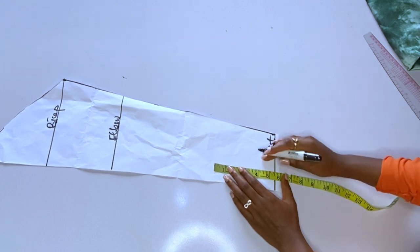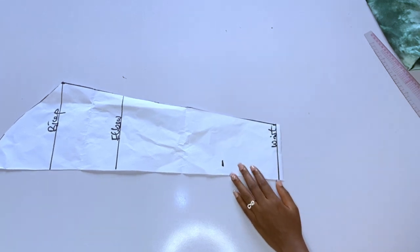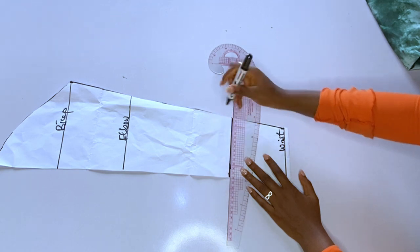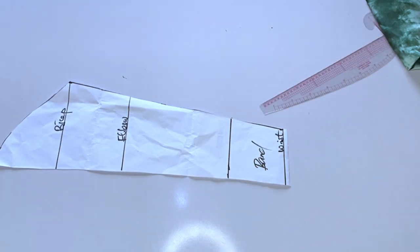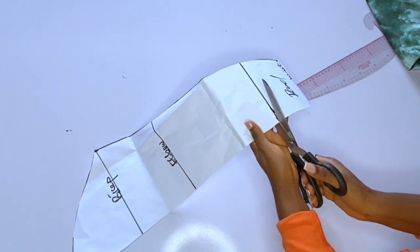From the full length of this sleeve, I went up by 5.5 or 6 inches, though later I increased it. If you want your band to be very long, you can go up by 6 inches or by 7 inches. Then I'll go ahead and cut out the band.